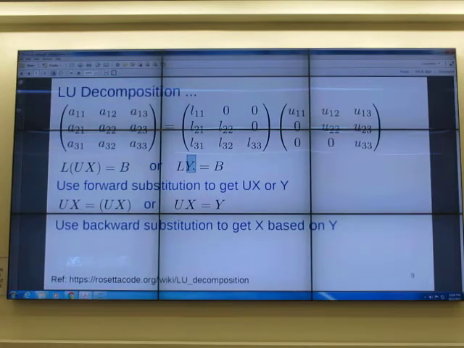After you know the Y value, you know that Y equal to UX. You have this, right? And U is what? Upper triangular. So you do backward substitution and then you get X. And then you're done. So once you do LU decomposition, you just have to do forward and then backward substitution and then you're done. The backward and forward substitution process is not expensive. The Gaussian elimination process is expensive because you have 3 nested for loops.